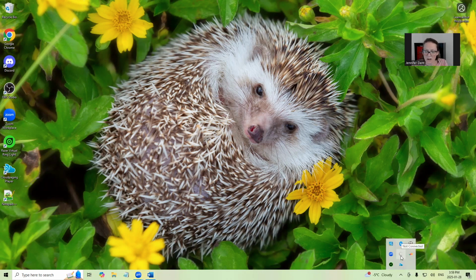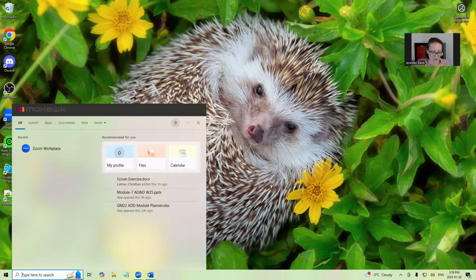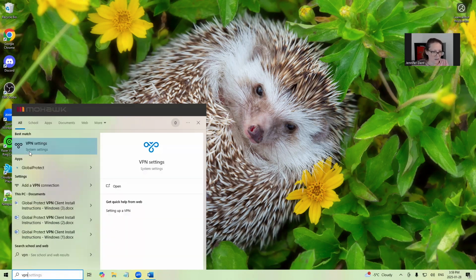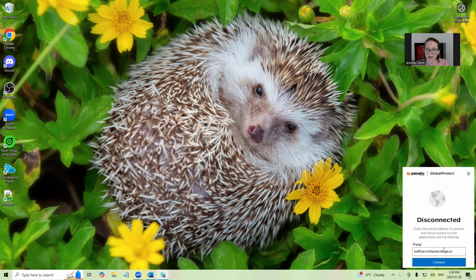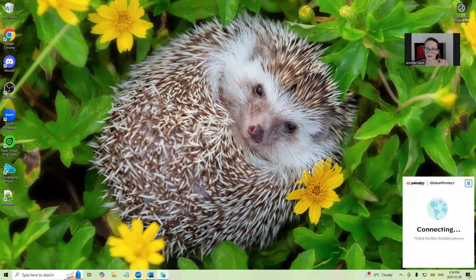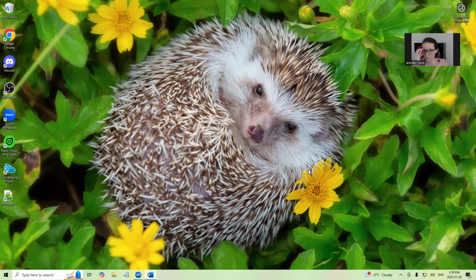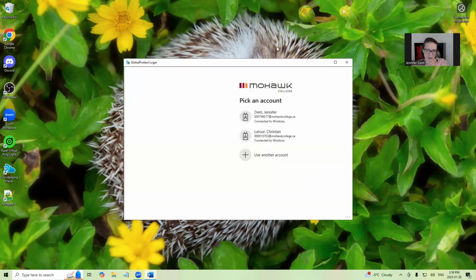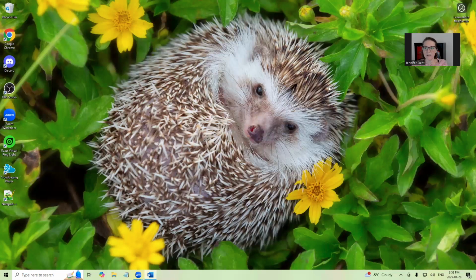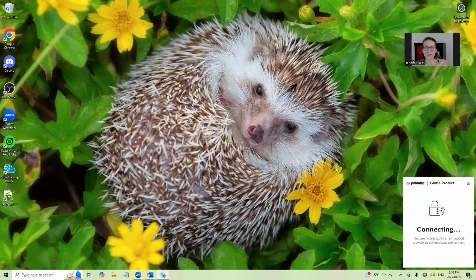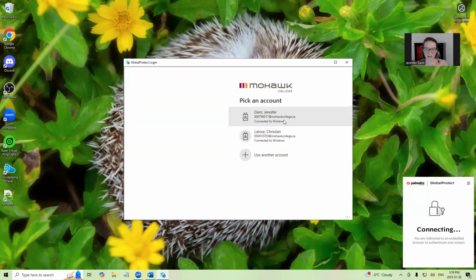So looking at my area down here, what I'm going to do is, this is my VPN globe. It's not very clear on mine. You can also type in VPN and it will have your Global Protect app. So if you click that, it will say disconnected. Mine says staff VPN. Yours will be hooked up as the instructions went through. And if you have VPN issues, you need to go to IT or the Digital Creativity Center and make an appointment to talk to somebody, because that is not something I teach.